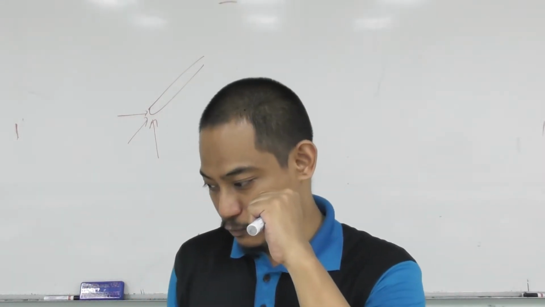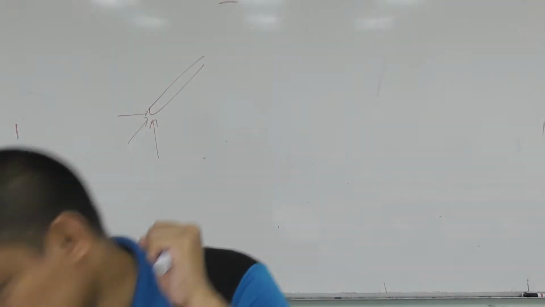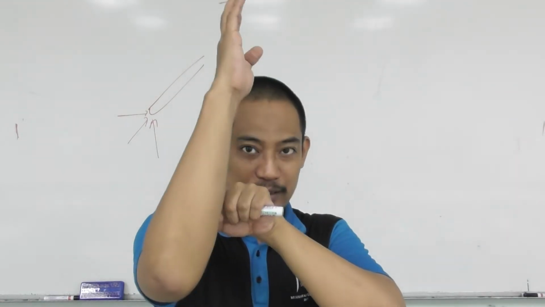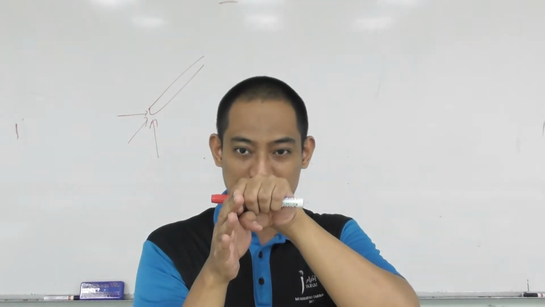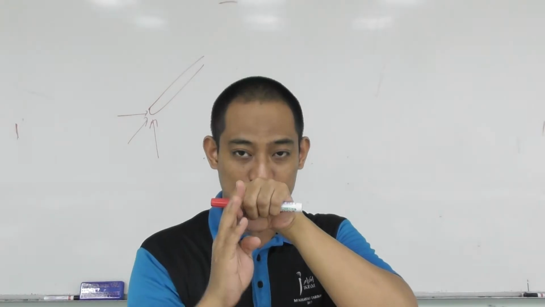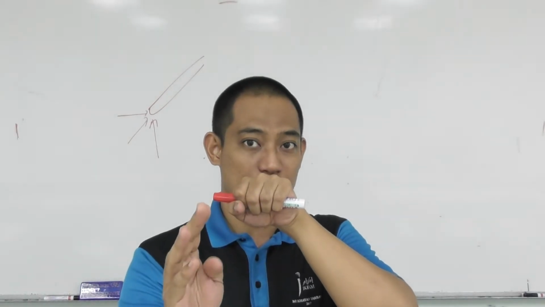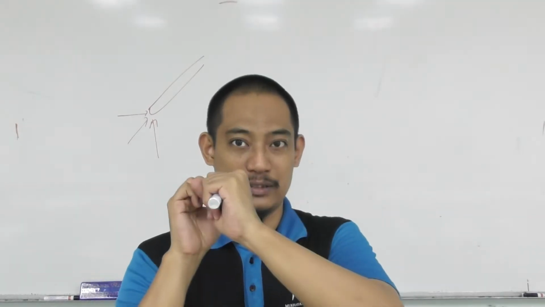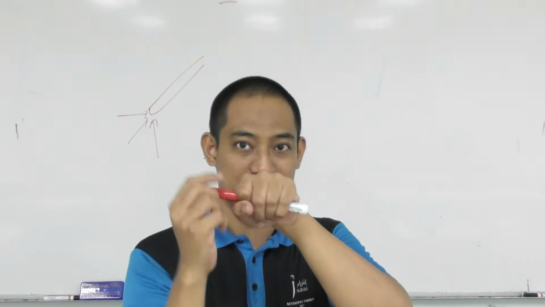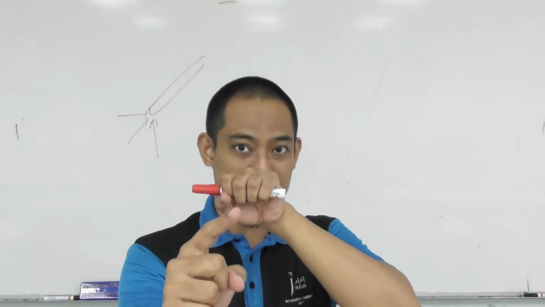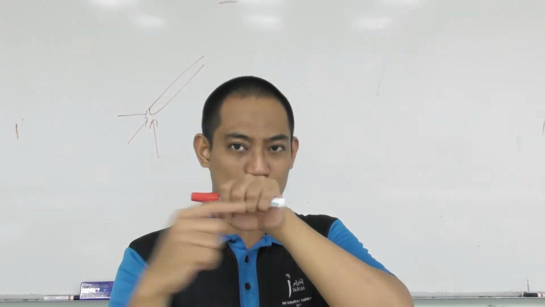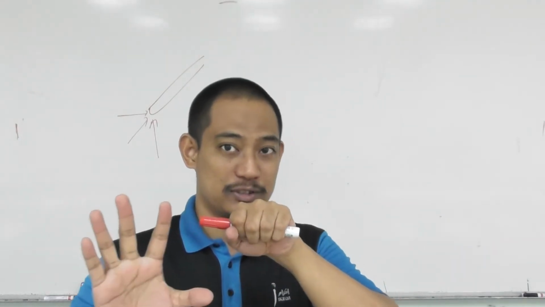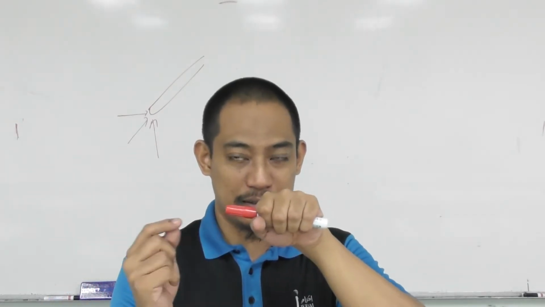Let's consider this is the x-axis, y-axis, and z-axis. So the question is, does it prevent any movement in this x-axis? Yes, it does. You cannot move it that way because it is captured. This is the x-axis, so you will have a reaction in the x-axis. Does it restrict any movement in the y-axis? No, it can move. There's no restriction there, so you do not draw any force.